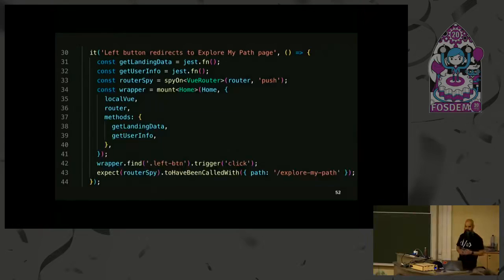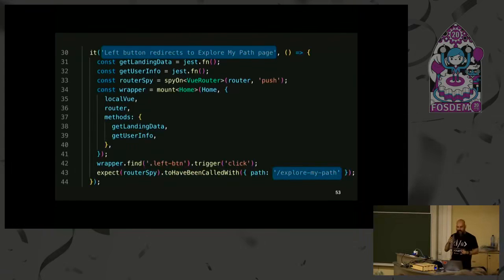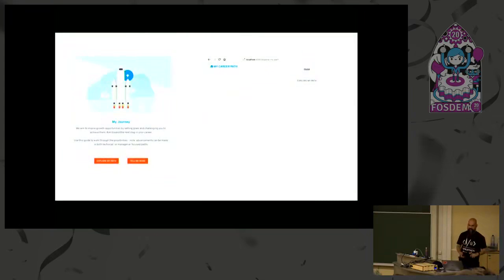So here's a user interface test from one of the projects that I worked on, and if you don't like JavaScript, then don't read anything other than the highlighted stuff. Basically, it's saying when I click on the left button, then I expect that particular path to be emitted, which is the graphical equivalent of essentially saying when a user clicks on this button, then they will be taken to this URL. Now, if that's the behavior I want, then I can test it. I can test it in a provable style, and therefore form the correlation between action A happened, result B was observed. Or if it's not observed, then the test will fail, obviously.